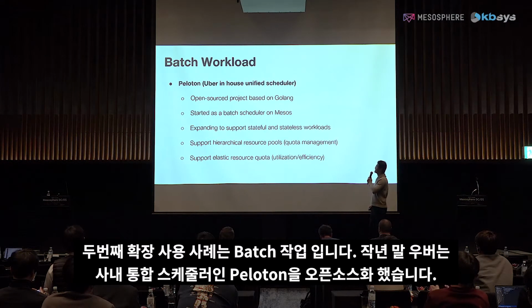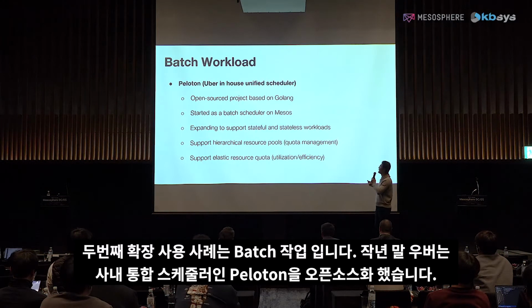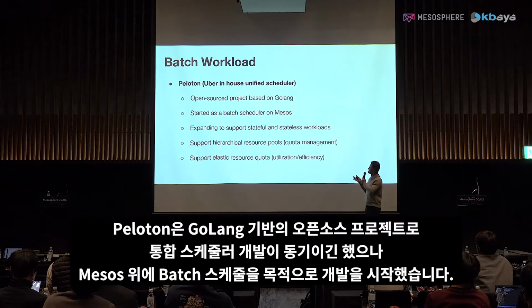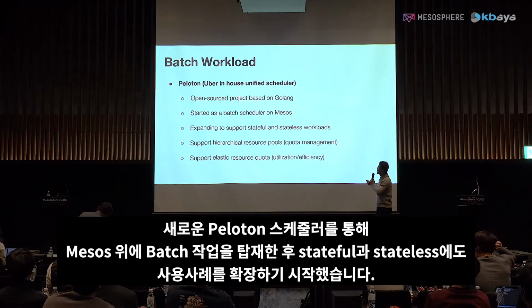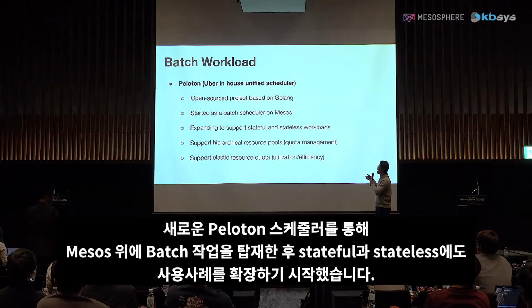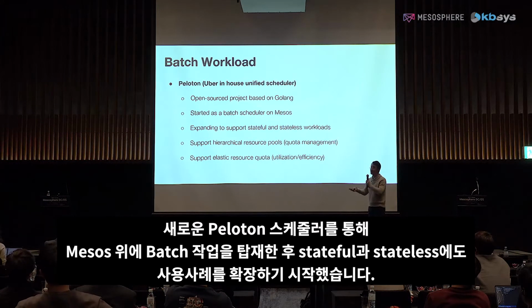Okay, second extended use case: batch workload. This is more interesting because late last year, Uber finally open sourced our in-house unified scheduler, which is called Peloton. Peloton is an open source project based on Golang. We started the development of Peloton as a batch scheduler on top of Mesos, even though the motivation of this project was to build a unified scheduler. After we successfully onboarded batch workload on top of Mesos through this new Peloton scheduler, we started expanding the use cases to support stateful and stateless workloads through Peloton as well.